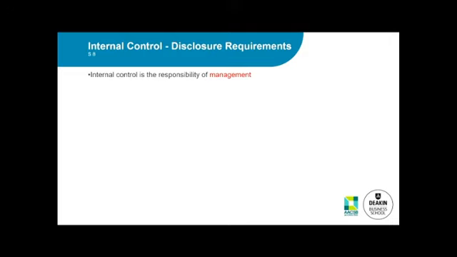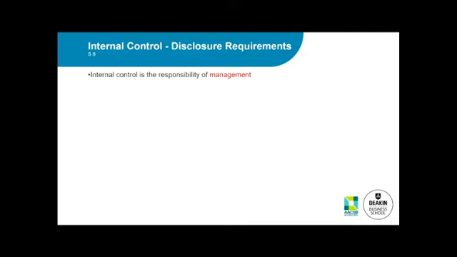And then one of the sections in the Sarbanes-Oxley Act actually required managers to report on internal controls, and I believe the auditors have to do the same thing. They now have to report on the strength or effectiveness of internal controls of the client that they're actually auditing. But ultimately, it is the responsibility of the management.